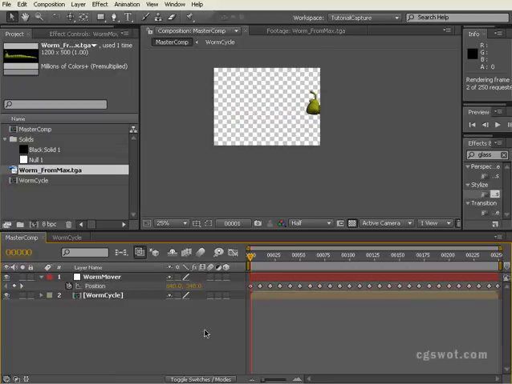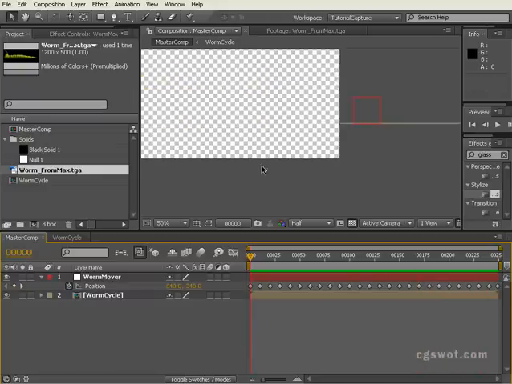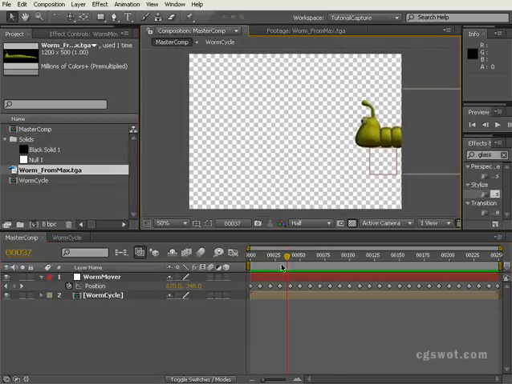And if we have a quick render, let's see what it looks like. And there we go. It seems to work okay. Come in a little bit. Center it up.